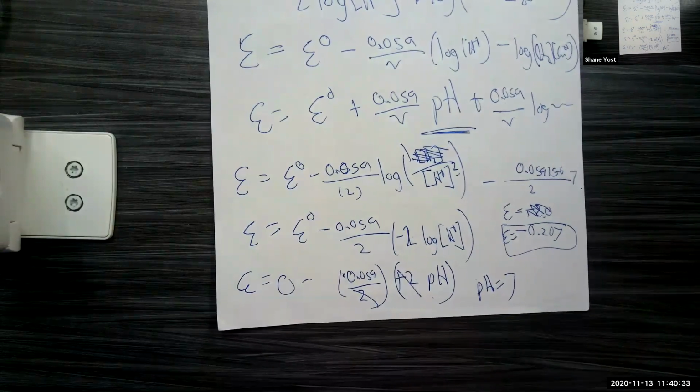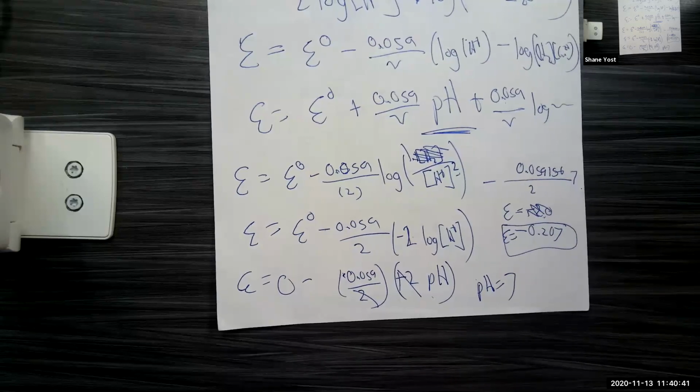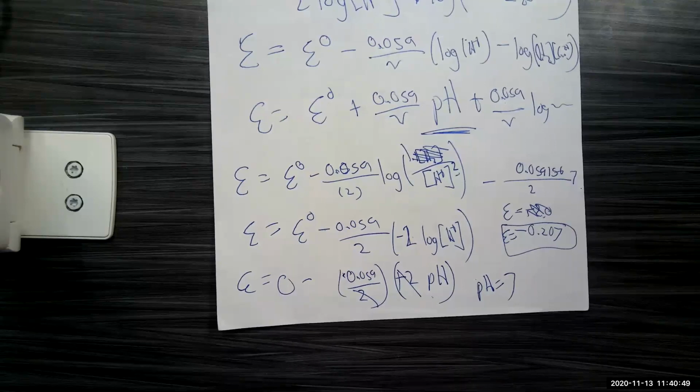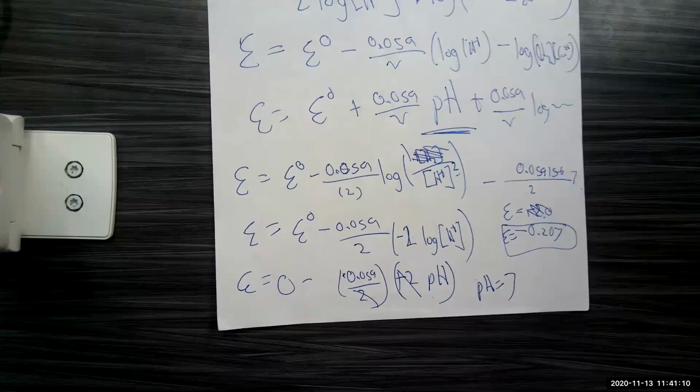If you want, you can cancel out the negatives. You just then need to take the log of 1 times 10 to the minus 7, which will give you a negative 7, and so you'll still get the same answer. I think there's someone on Zoom that had a question. I didn't see you got rid of the negative for the log of H plus. Yeah, I got rid of the negative in front of the log of H plus in order to use the pH, since the pH is defined as the negative log.